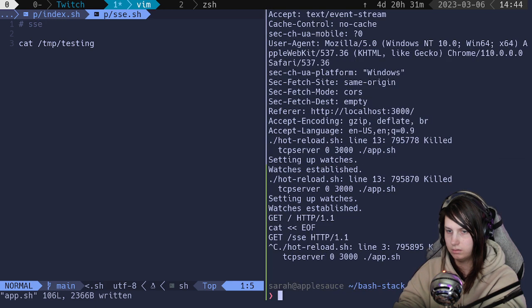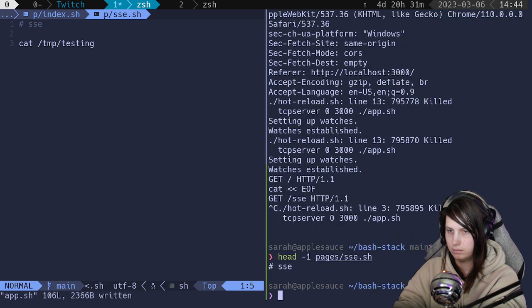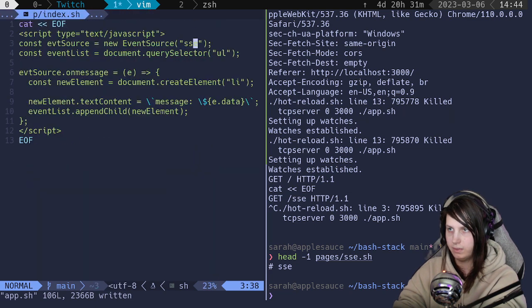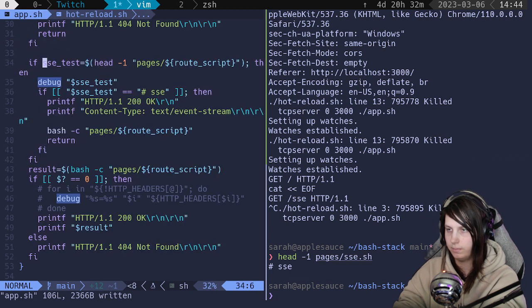Huh? Head 1. Oh, it's finding index.sh. Or no. No, SSE test is just not succeeding.